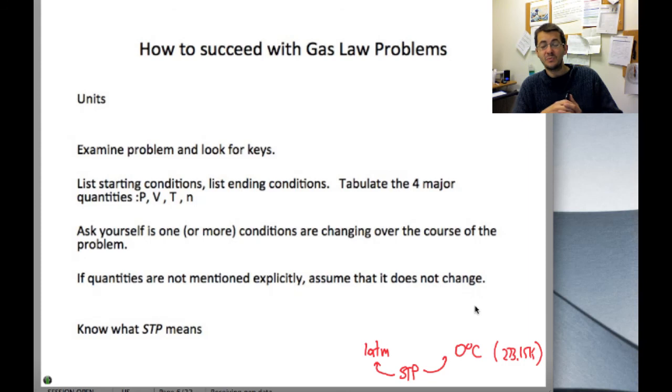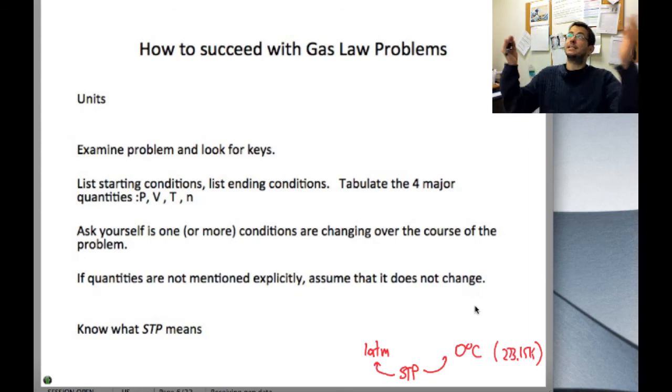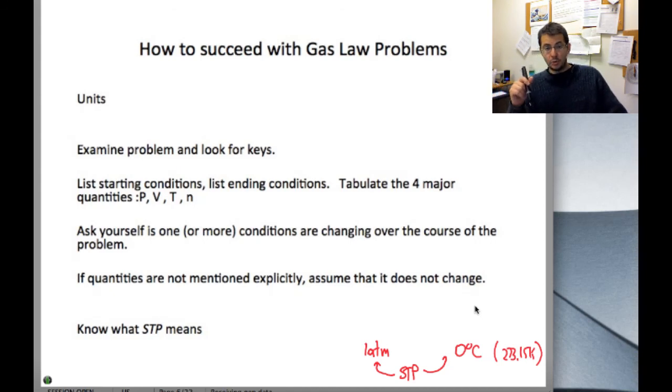That's standard temperature and pressure. The reason why it's standard is we exist at 1 atmosphere, so we can very easily capture 1 atmosphere of gas. And it's very easy to make that gas at 0 degrees centigrade. You just plop it down into an ice bath. 2 very convenient methods of dealing with gases. So standard temperature and pressure means 1 atmosphere and 0 degrees centigrade. So if you see that, you might not see a pressure or temperature listed. You just have to know that STP represents 1 atmosphere and 0 degrees centigrade.